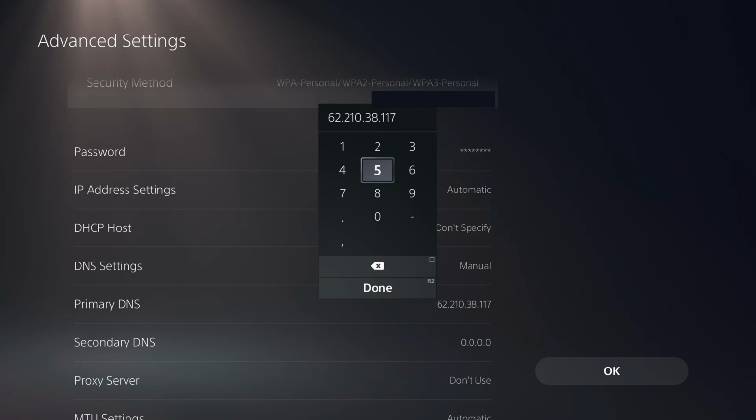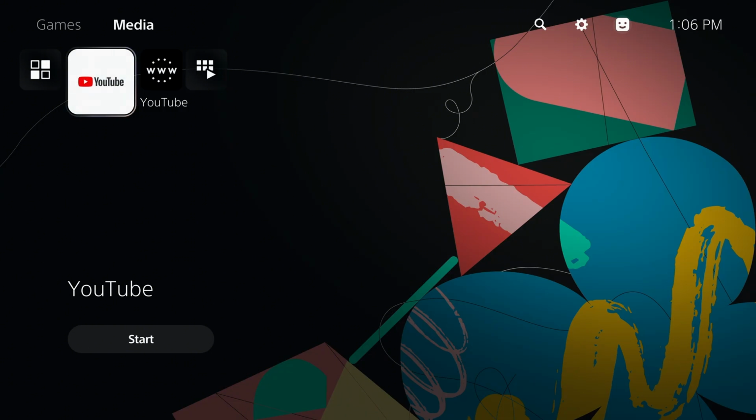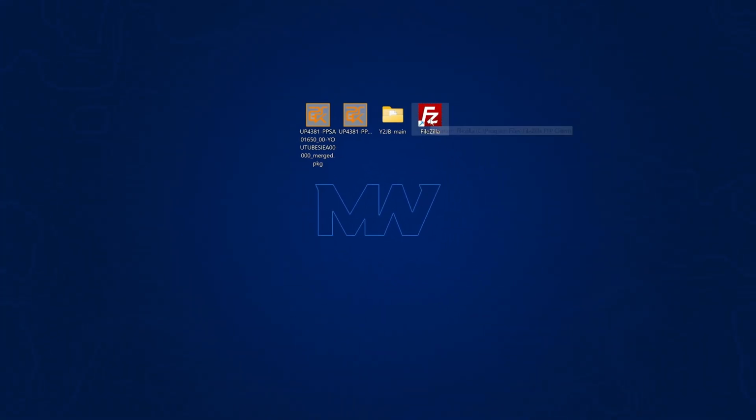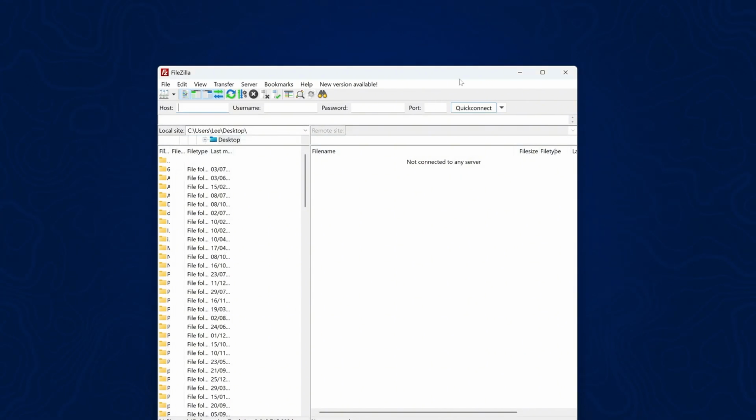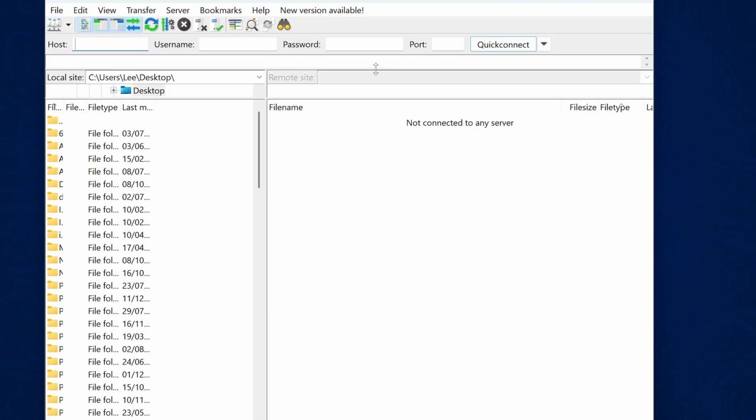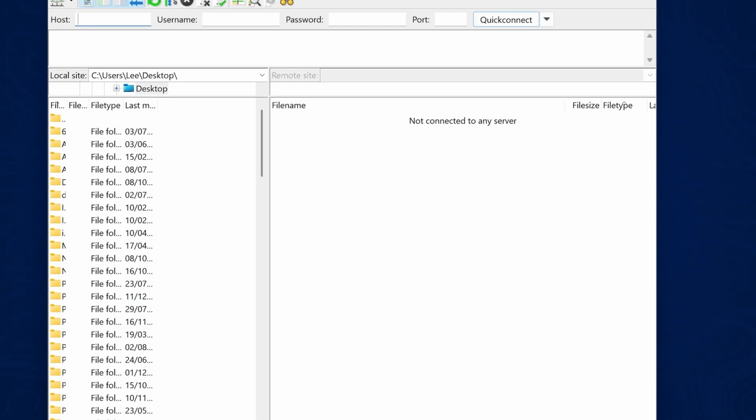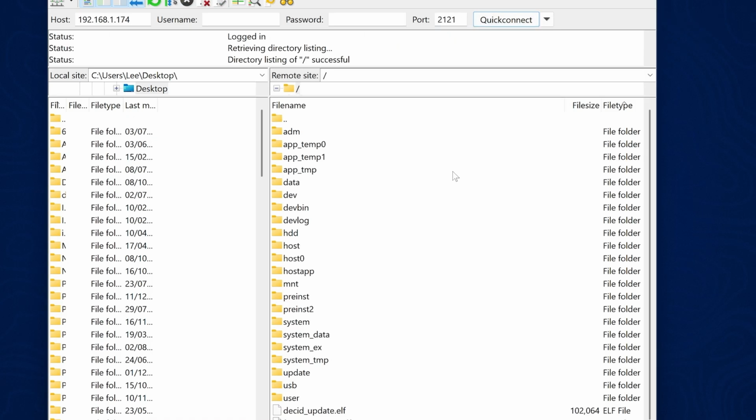So just make sure you have that applied so that the YouTube application, when you launch it, cannot try to update. So from here, what I'm going to do is switch back over once again to my computer. And on the computer, we're going to open up FileZilla or WinSCP. You want an FTP client that you can use here. So from here in the host box, we're going to enter the IP address of our PS5 that we noted down. Port number is 2121 in this case, unless you're using ETA hen to use FTP, in which case it's 1337. And then we can quick connect.